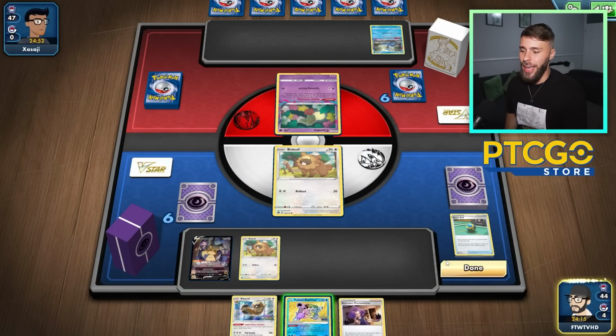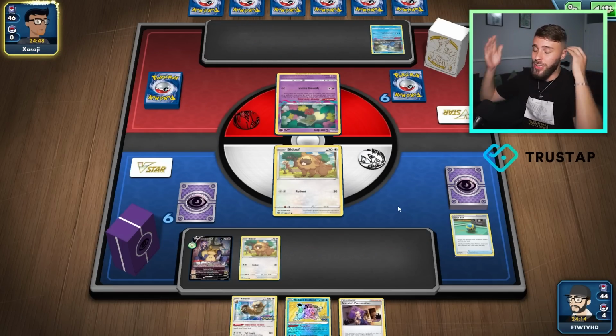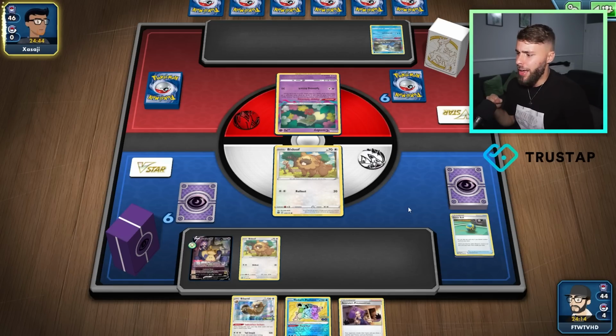just getting a turn 1 KO going second with the Cramorant deck. So if the Bidoof goes down, it's a wrap. So we need to make sure that we have another Bidoof down ready to go. Make sure we record it right.